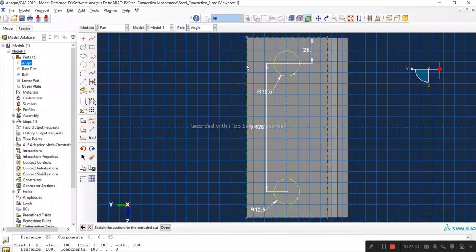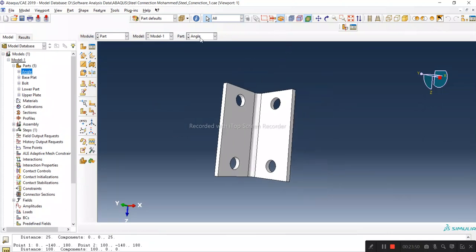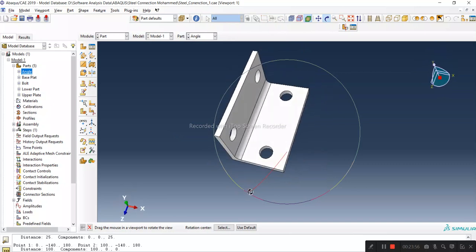Right, and the final dimension that we have is from this side to here, it should be 40, which is exactly 40. And it's always a good approach to check all the dimensioning before proceeding. And there you go. So now we have created the holes in our angle as well. You can always check it.